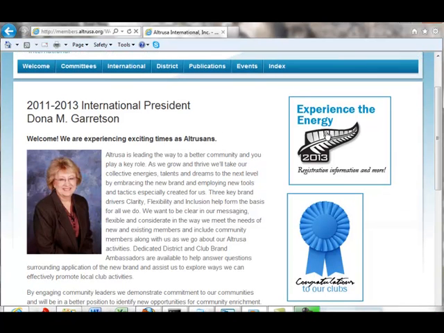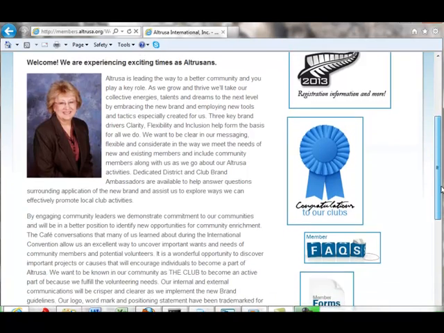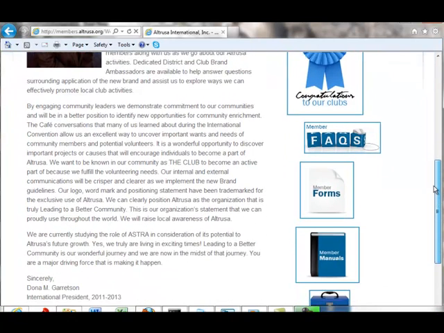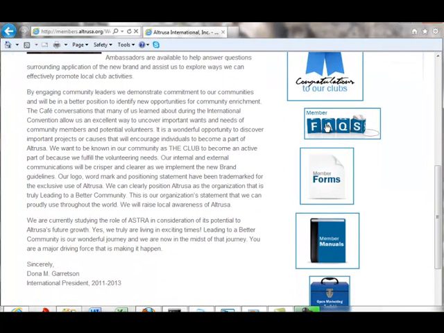So this is the landing page for the member area, and it has a message from our president. It has login information or registration information and information about the upcoming International Convention, which is going to be held in New Zealand in 2013. It has congratulations to clubs who've gotten recognized by International. It has member FAQs, frequently asked questions that members might have.